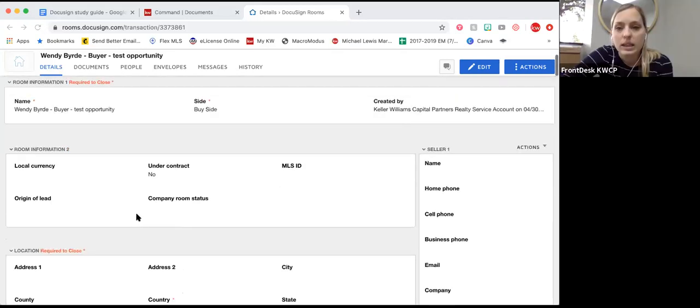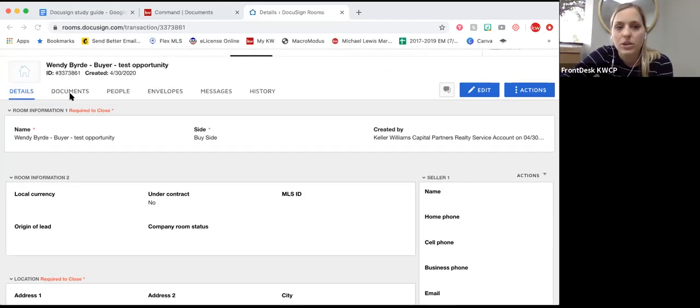Okay, so that's the details section. That's the first thing. So we're going to go to documents. Now there is this people section, which you could add your clients in there. But from the classes that I've taken, Docusign sends an automated email to people when they're added, and agents have said that can be a little confusing for their clients to get an email from Docusign that's not asking them to sign anything. So most people just disregard that. That's just a little trick.